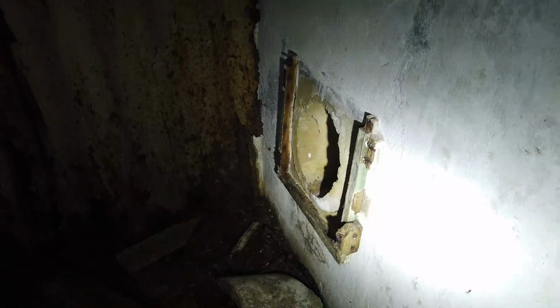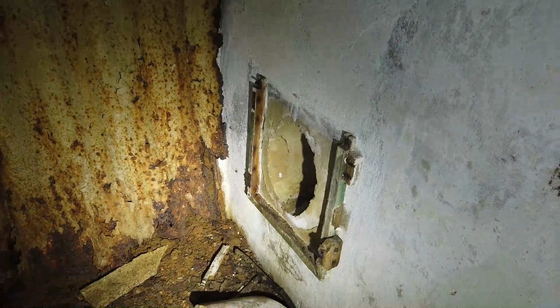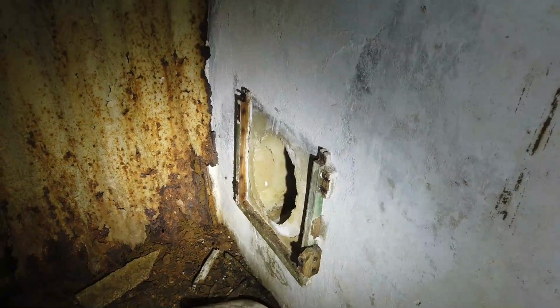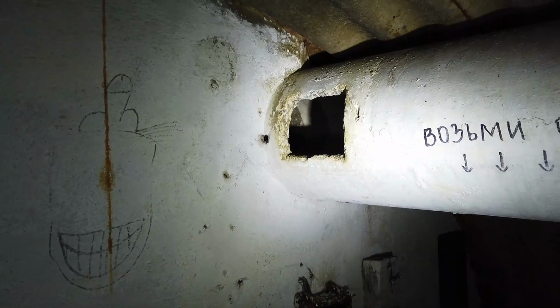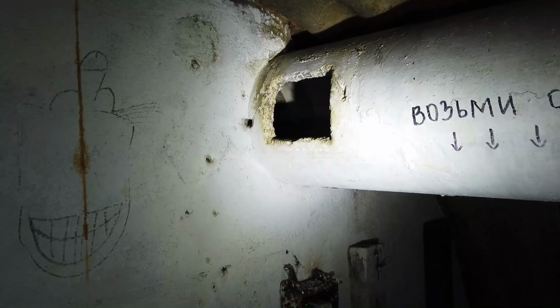Because it comes here. I'm guessing that must have been for ventilation rather than sewage or anything like that. So yeah, one up top as well. Yeah, there is. That also goes up to the top as well. But there's a hole been punched in it for some reason. But yeah, let's climb the escape tube.